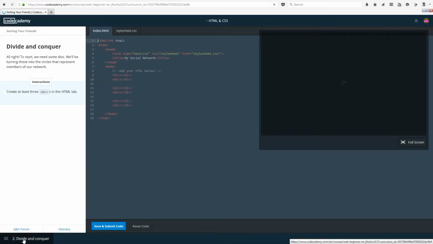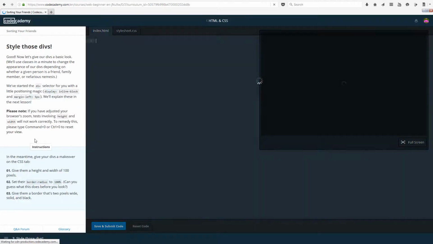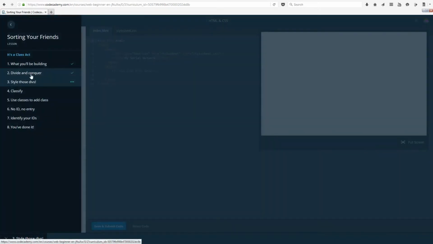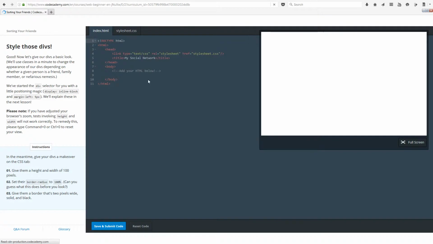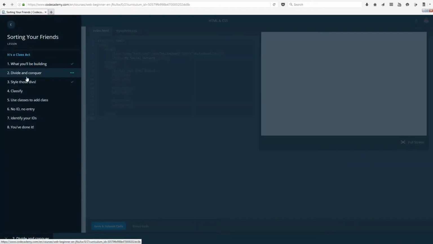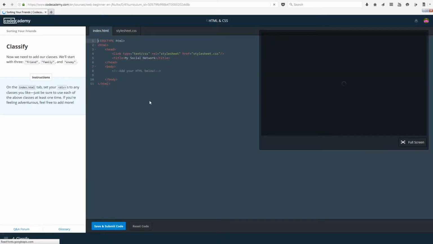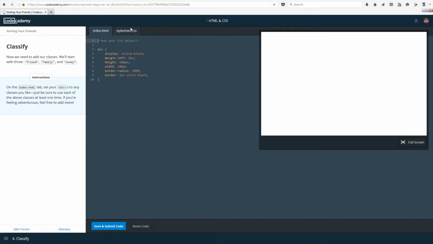It's not passing on the code for me. That's very annoying. Let's see. No, it doesn't. It does not like me. Yeah, I will just do this and put that here. I hope it's passed on the CSS code. Yes, it has. Okay, good.